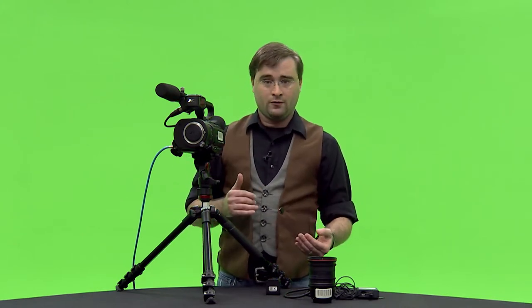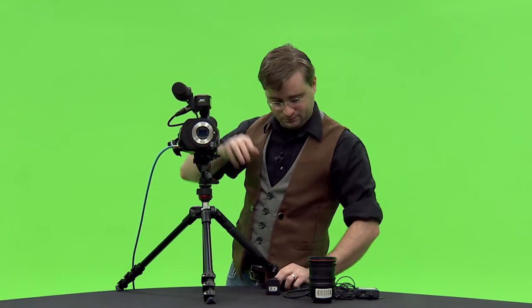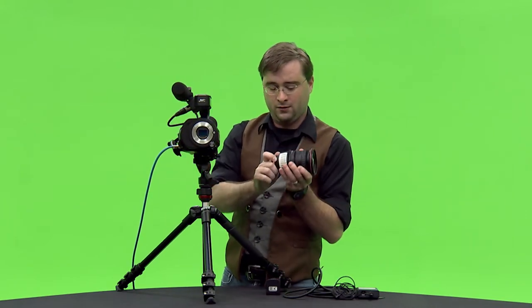Now if you're used to using a different camera like the Canon XF300 one of the first things you notice is that there's no lens attached to this camera. This is easy to fix. Remove the cap here, remove the cap off the back of your lens.